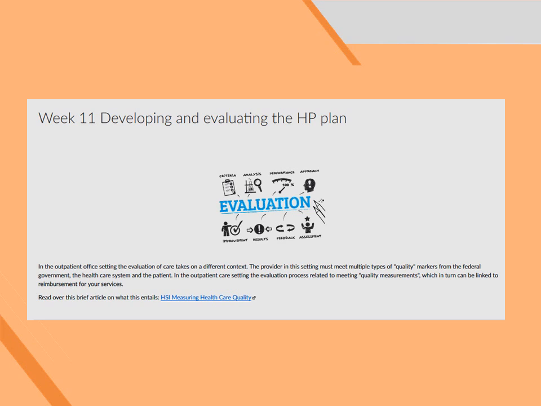I've got a link here into an HSI document that is very informative and actually talks about these things called quality measures, and what quality measurement am I going to need to meet and how is that going to affect my reimbursement as a care provider. It's a quick read. It actually is more of a glance over. It has some really nice tables in that to give you an understanding of how you might be evaluated in your care practices as you get out there and start working.